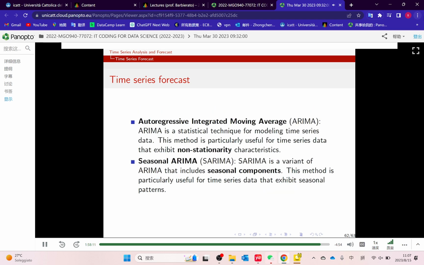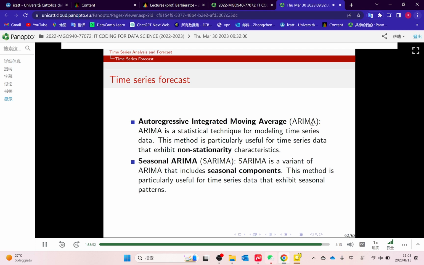And then the name of the game starts here, ARIMA. ARIMA is the standard technique. You use a technique called autoregression and mix in two other components. One is called integrated. That is that technique I told you earlier: when you want to transform a non-stationary time series into a stationary one, you use differencing. So this I is a parameter that will tell you how many times you apply the differencing operator to your time series to make it stationary.